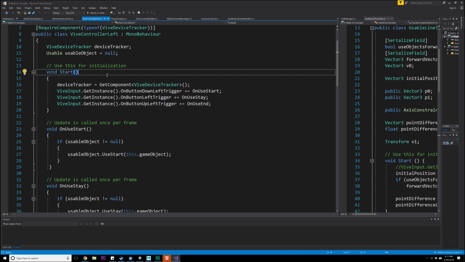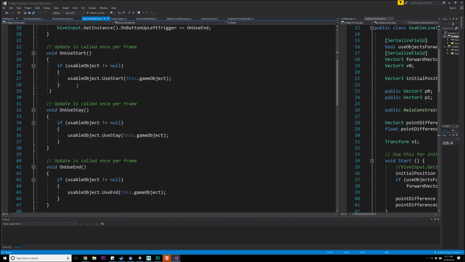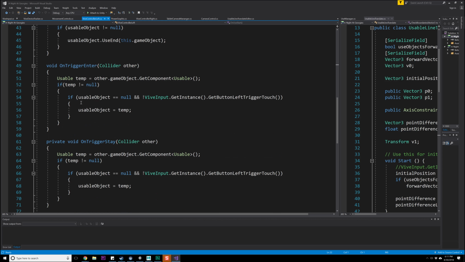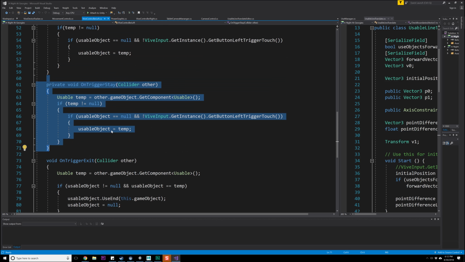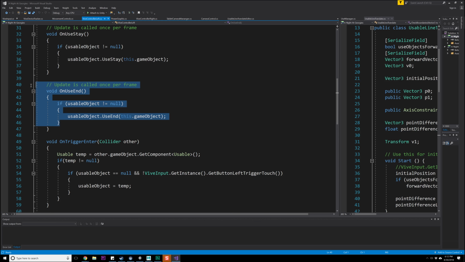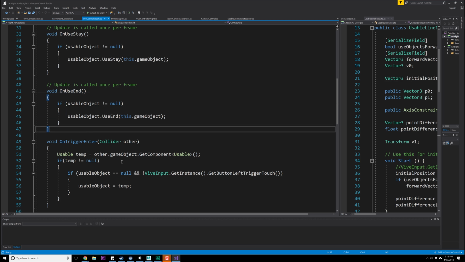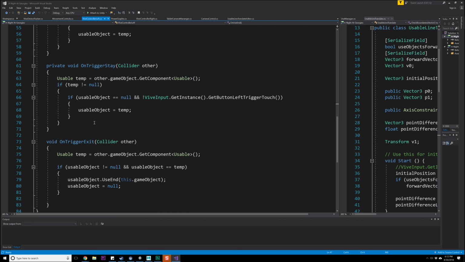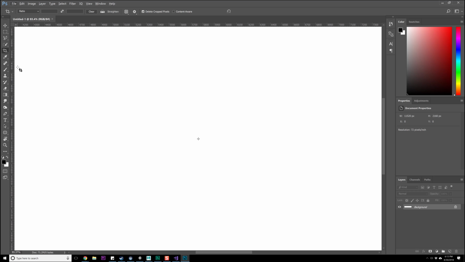Let's see here. So we do have on use start, on use stay, on use end, and triggers as well. Usable object. Then we can do that. All right, so what do we have? We have the controller. So we have the door itself.